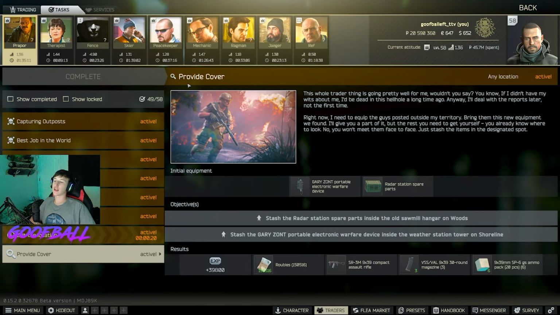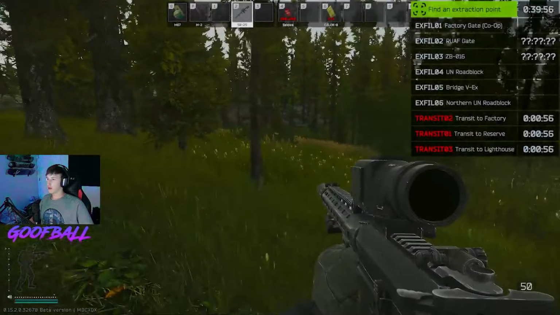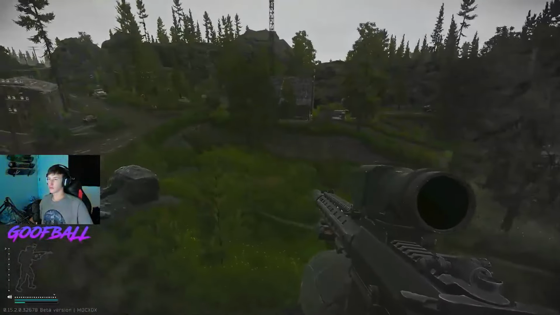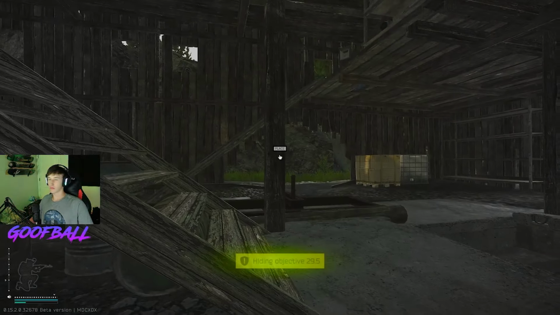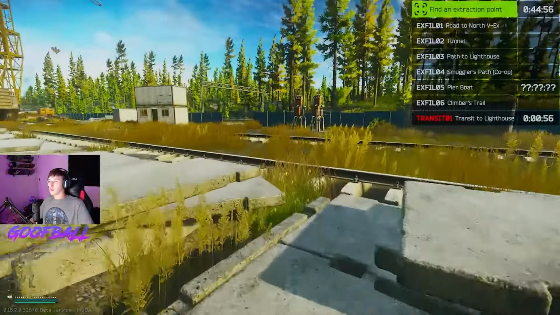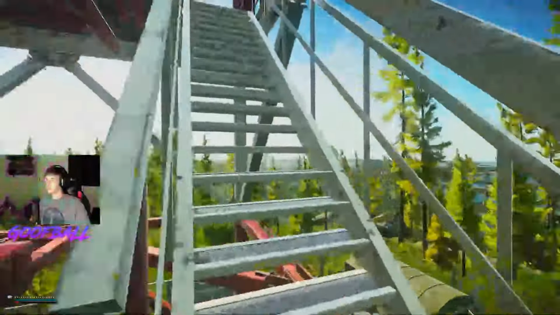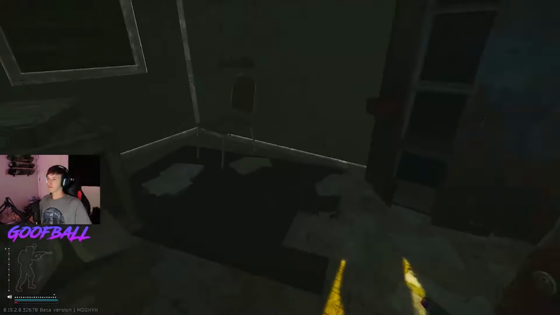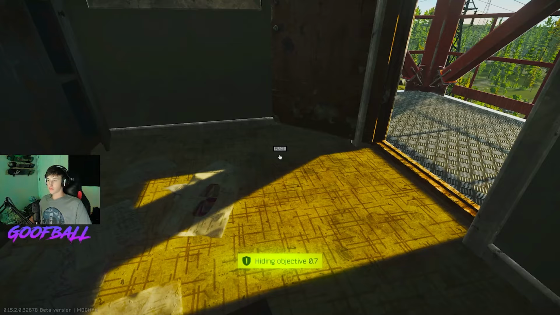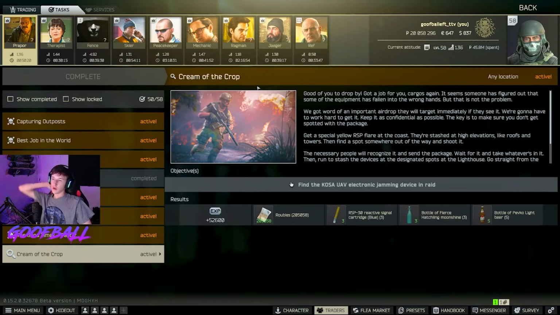All right, provide cover, stash the radar station part in the old sawmill hangar on Woods, stash the Gary zone on Shoreline. Straight to weather station. So you went on the tower? Yeah. Planting. Okay, find the COSA.